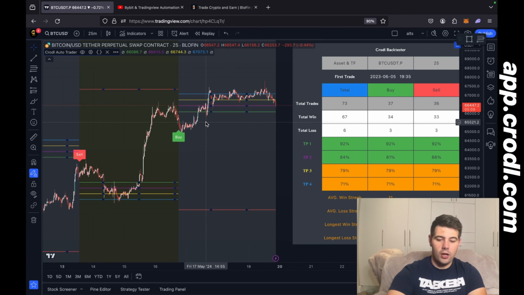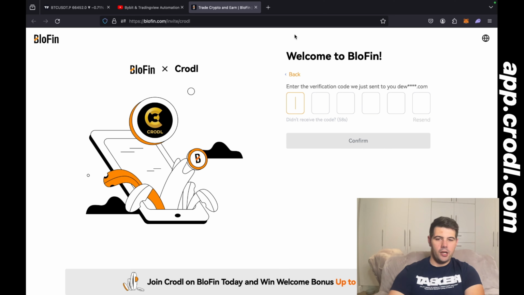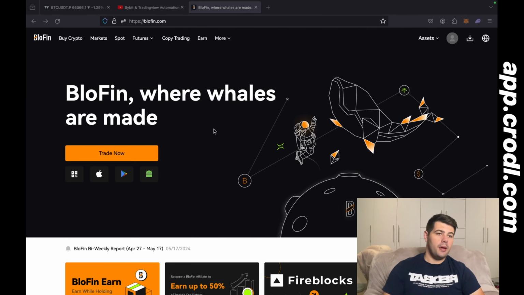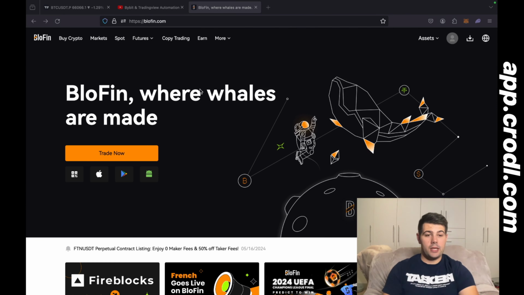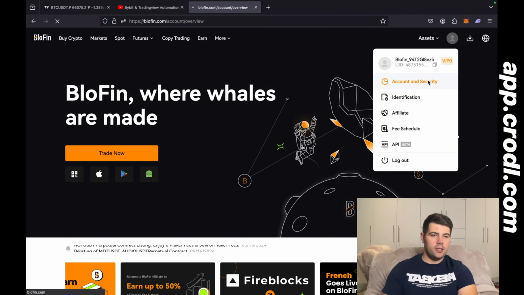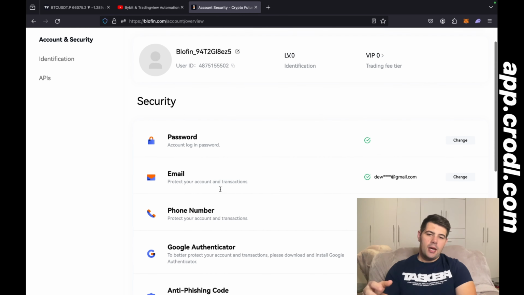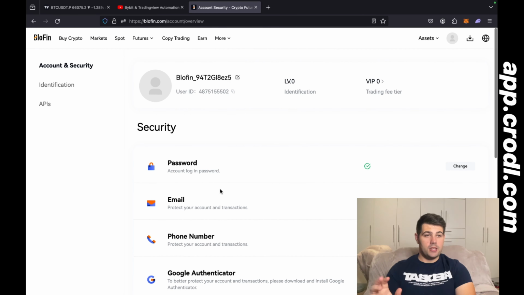So now to continue on the exchange. On the exchange you can just click on I have read and agreed to the permissions. Then you can sign up and it should send you a verification code. So once you have your code from your email, you can just paste it in and you can continue. The first thing I recommend that you do on a new account is go over to your profile section and then select account and security. Now you want to set up Google Authenticator or just a phone number confirmation for that extra layer of security, and then you can go ahead and deposit some funds into your account.